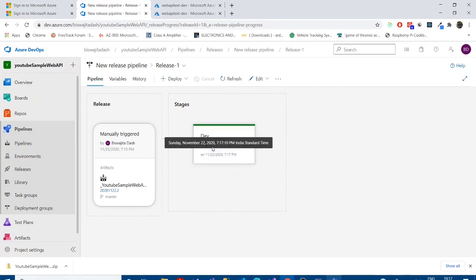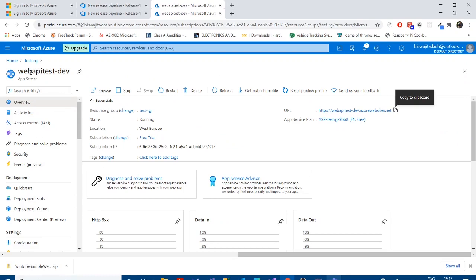So finally the task got succeeded. Now the zip file has been deployed to this web API test-dev.